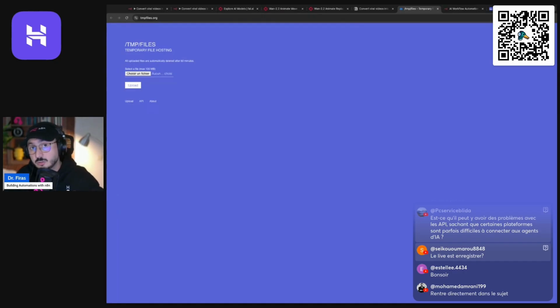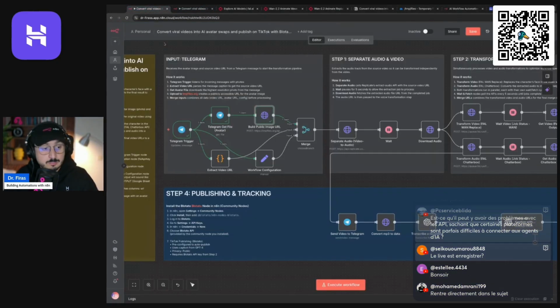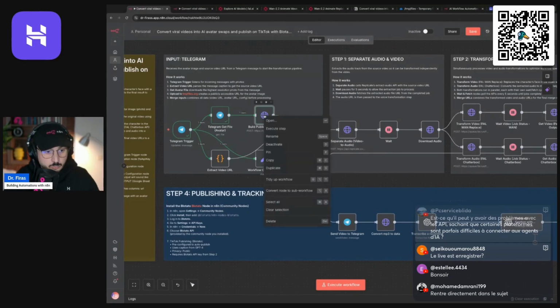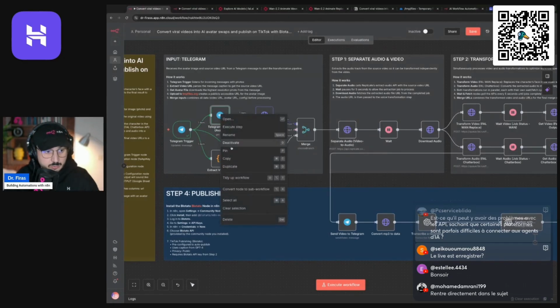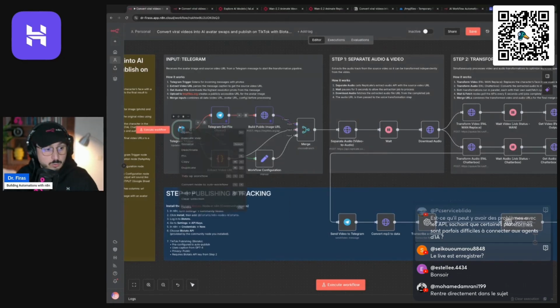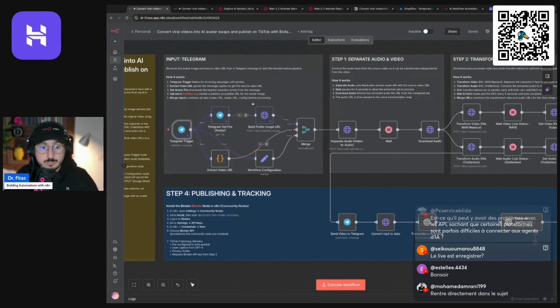So I actually send it on Telegram and the system retrieves it. But be careful, in my Telegram I'll have two pieces of information: I've sent the photo and also my video. So to make things easier, we're going to pin it here so the information gets saved. We won't need to re-execute it a second time if we ever need to reload the page.